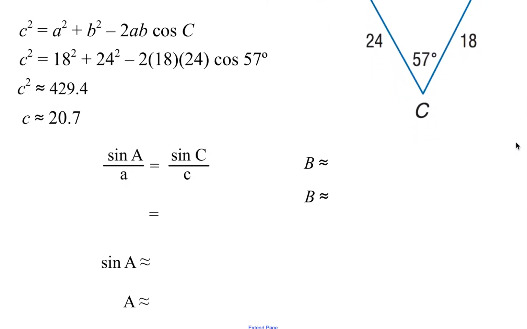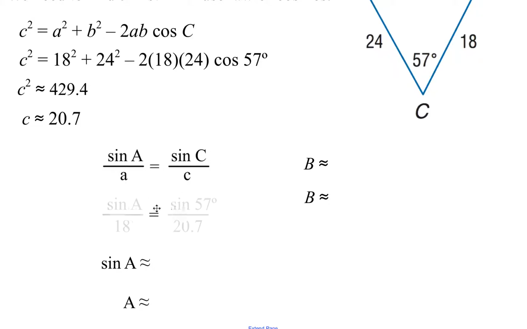Well, the law of sines is pretty easy to use to find angles as long as we know the sides opposite. And since we know all three sides now, we can use the law of sines. So we're going to find angle A using the sine of A over A equals sine of C over C, because now we know both angle C and side A. And so substitute in what you know. And then cross multiplying like we've done in the past, and you get the sine of A as that decimal number, and then the inverse sine gives us angle A is 47.